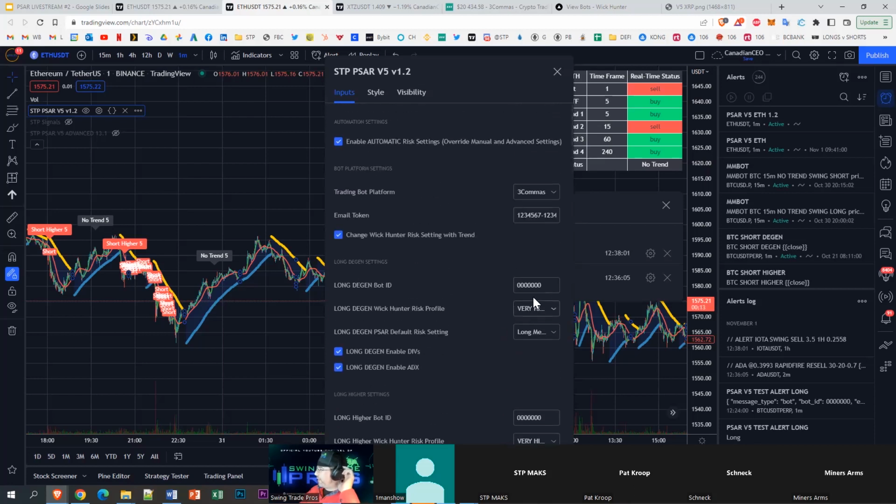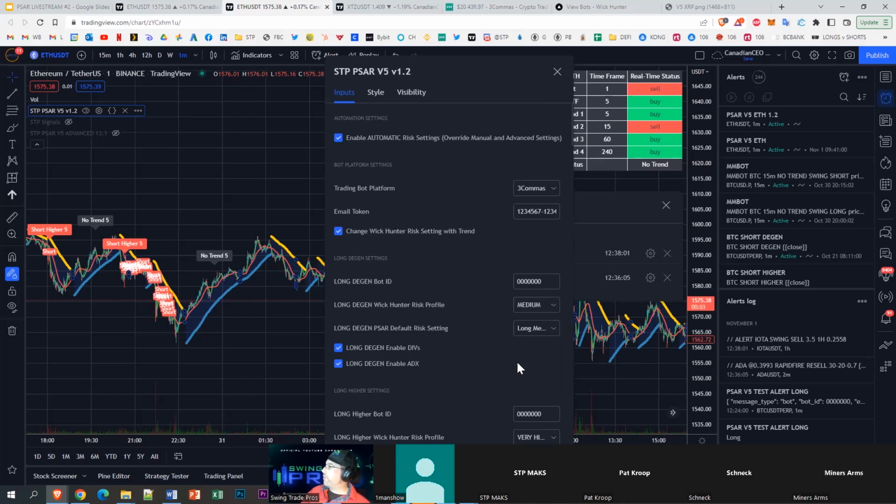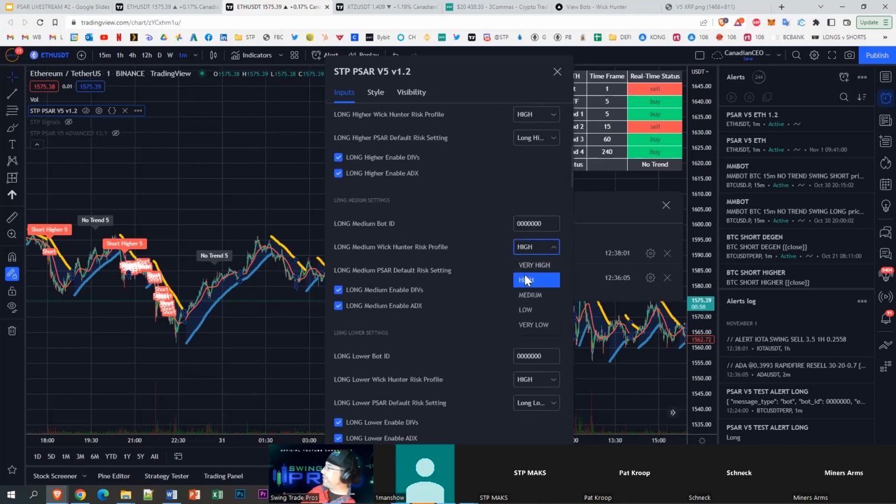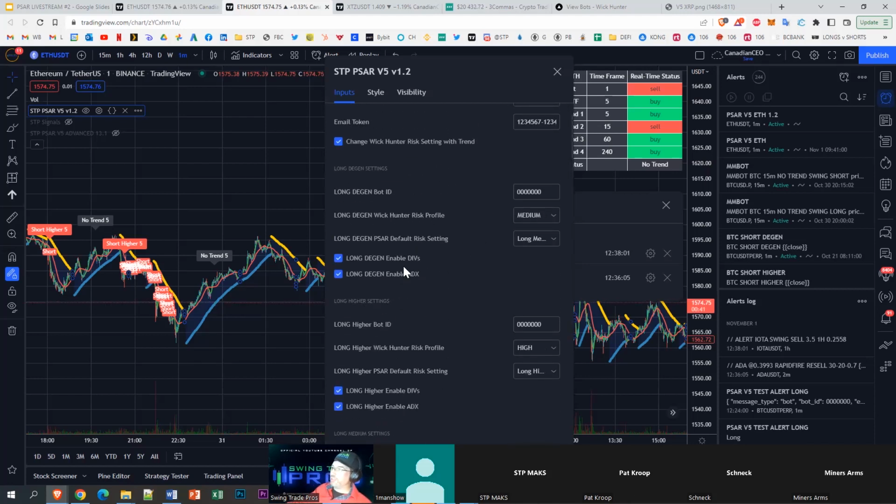Maybe you have very high, which is just where you're leaning in a lot, but a degen is where you're catching your tops and your bottoms. So maybe you could go medium, high, and then on your medium, I know this maybe sounds a bit confusing, but you can go very high on medium. And so this is the meat strategy implemented into your Wick Hunter risk profiles. And so you can use this to lean into medium and risk off for degen. And Max is set up exactly that way.